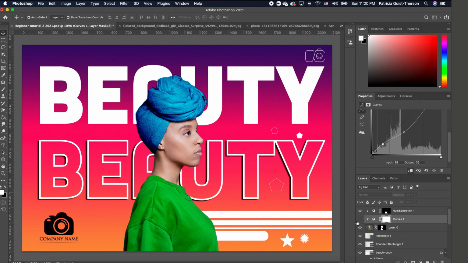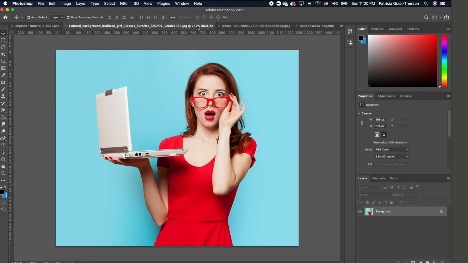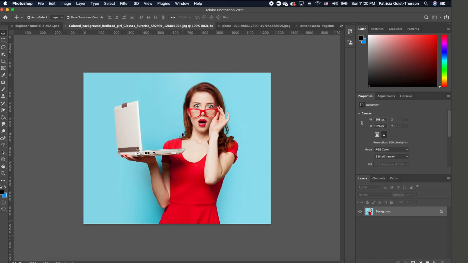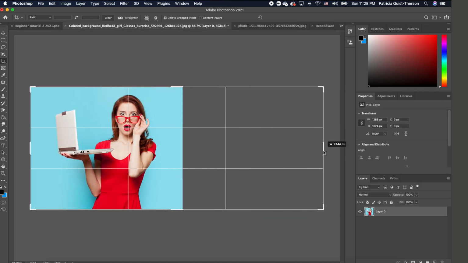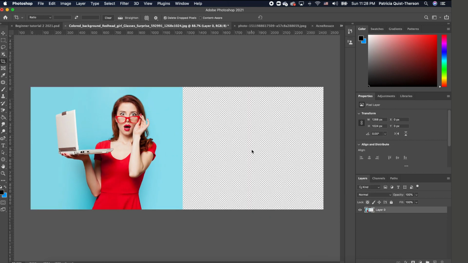Now, if you want to add it, but maybe you feel it's too dark, you can still play with your opacity so you have the effect, but it's still not too much. So with this said, I want to go ahead and also show you how you can increase your workspace. So let's say that we want to make more room on this canvas. We can go ahead and pick our crop tool and we're just going to go ahead and open up our workspace, double click to accept.